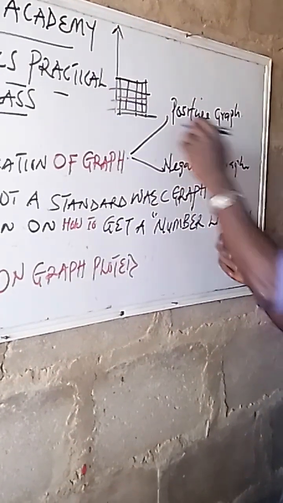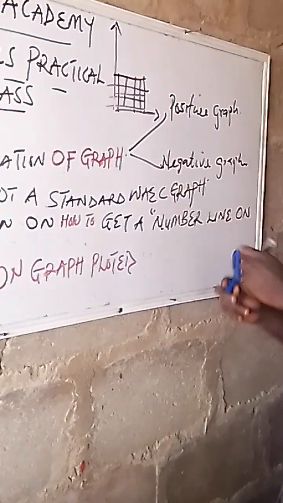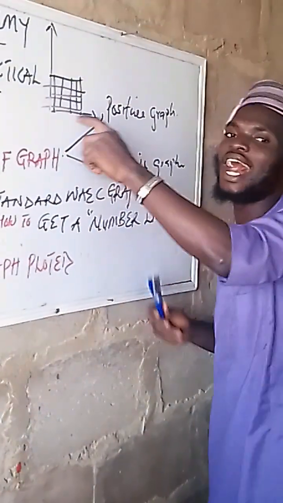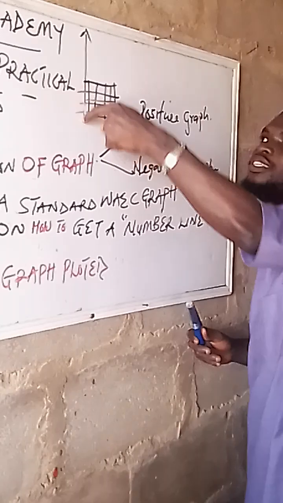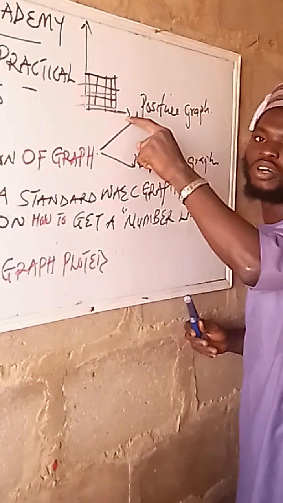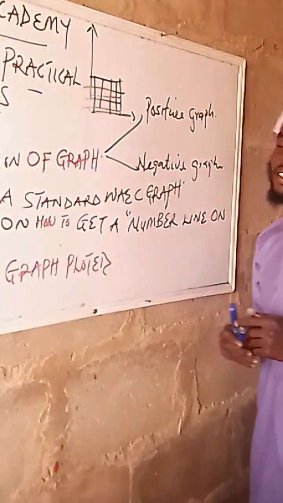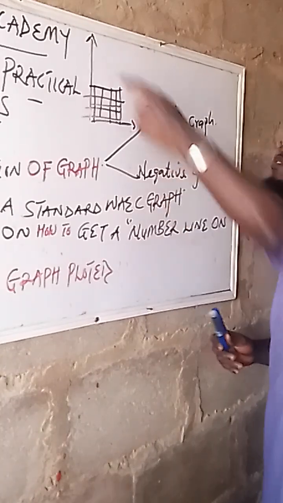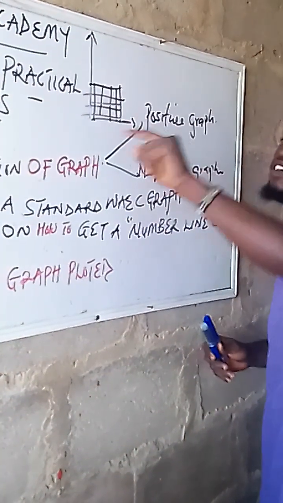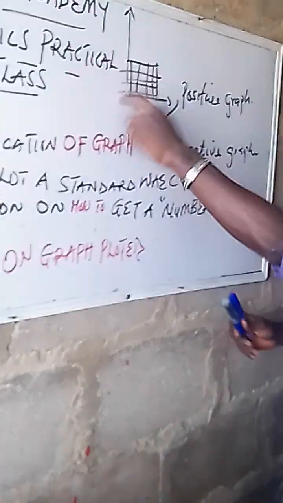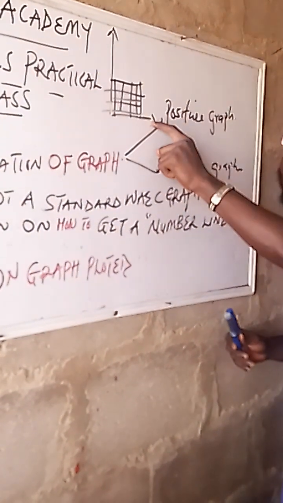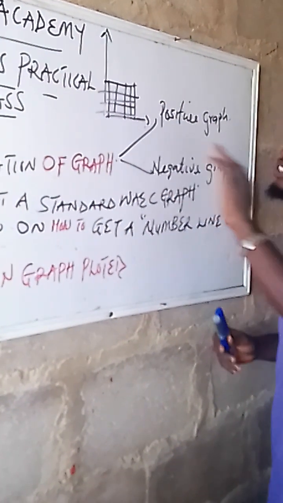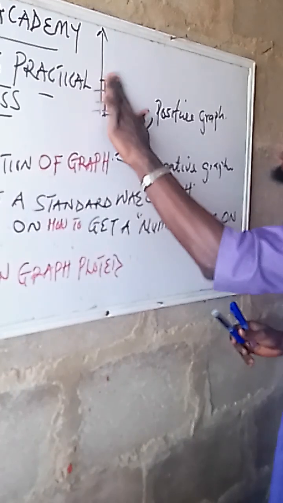While this second one is drawn horizontally, we call it what? Horizontal axis. There is another synonymous word. This is the y-axis. Why is this what? Y-axis. Are we together? Now, if this is the y-axis, it is known as the vertical what? Vertical axis. And if this is the x-axis, it is known as what? Horizontal axis.